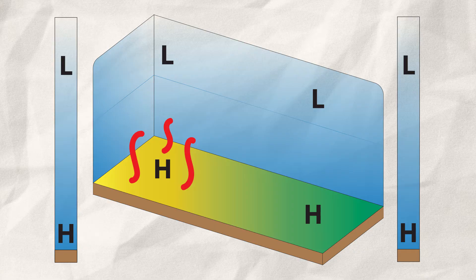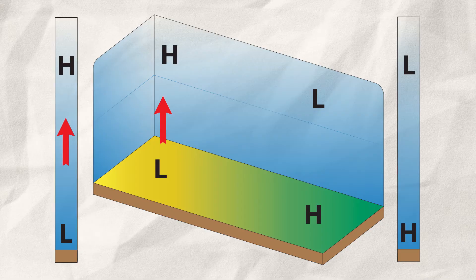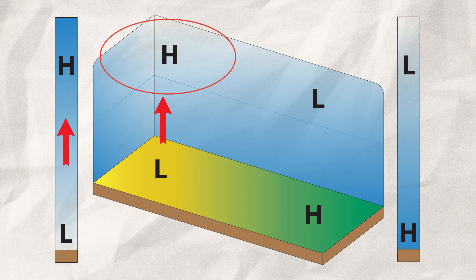But if we heat up one side of the box, more energy enters the air. It tries to expand and starts rising. This lowers the pressure on the surface while all the air molecules accumulate in this area, raising the local pressure. With this, we have created our first low pressure area on the surface.